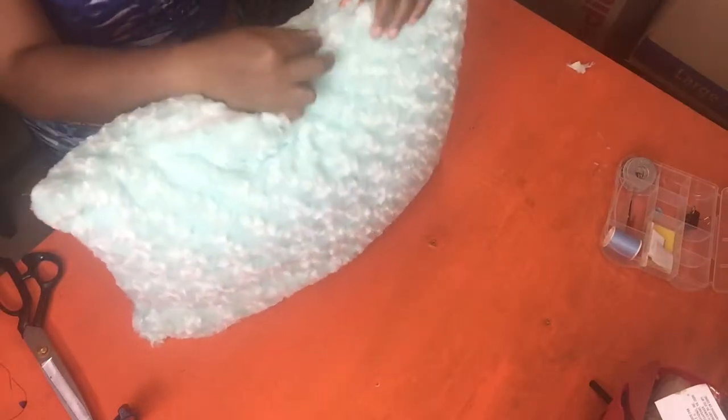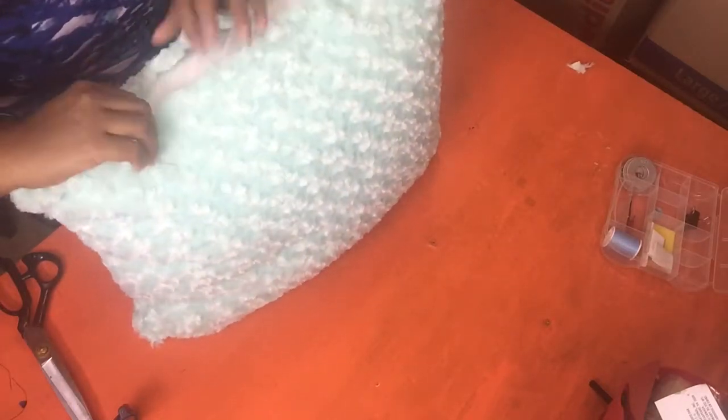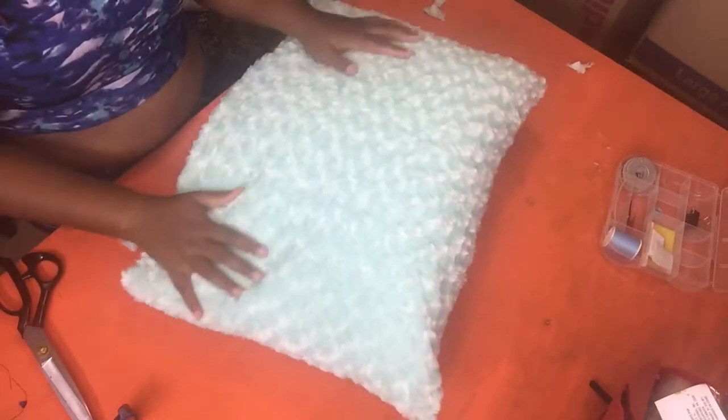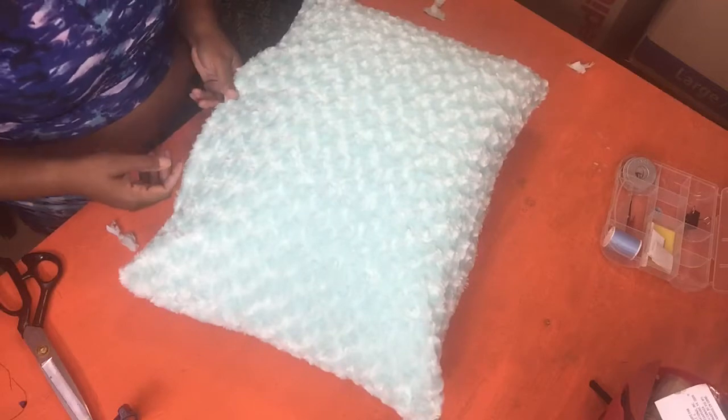And what I'm going to do is this part right here can be folded in. And if you're good with hand stitching, you can start on the inside and stitch across. Or if you want to just take it to your machine, use a thread similar to the color of this pillow, and stitch it closed, and there you have it. And if you wanted to make a pair, you just go and repeat the steps.